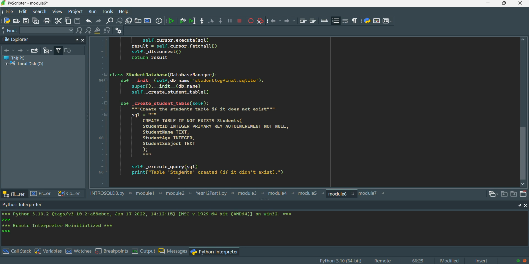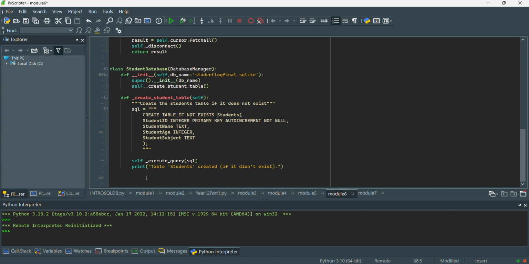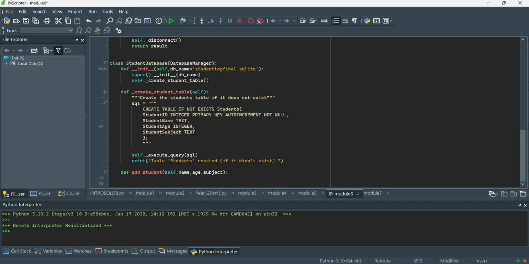Now, we need our next method, def add_student. We're going to have self. Now I need my parameters to go into my query. So this one will use parameters this time: name, age, and subject. And you'll see the difference in the structure of this query for this class in a moment. So I've got add student. This will add students to the students table. Students table, I might add, so don't get that twisted.